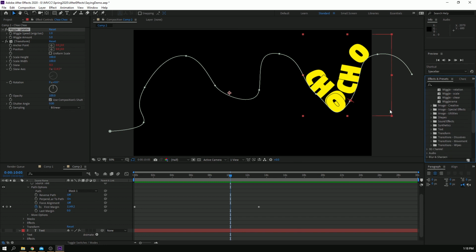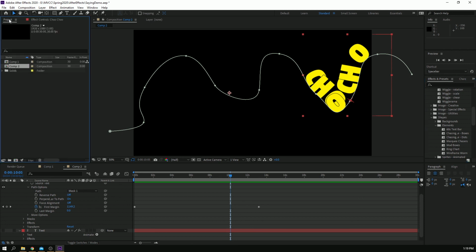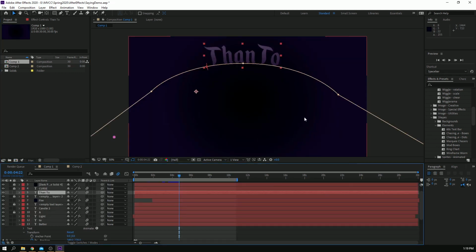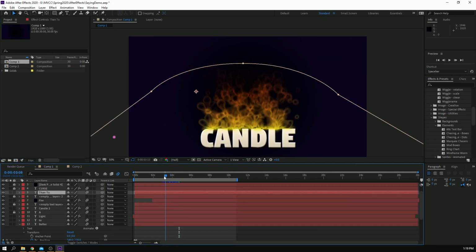So again, this is a lot of experimenting, seeing how you can get certain things to happen by applying some of these effects on here. So again, you should have a master plan on what you want to do, and then you could look it up online to figure out how to do certain things, or use some of the tutorials that I'm providing for you guys. So let's get out of that horrifying thing that was just there.